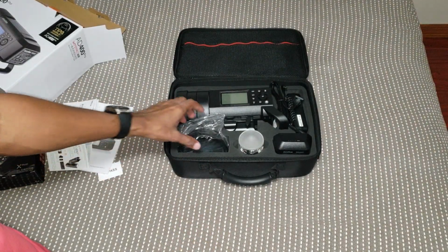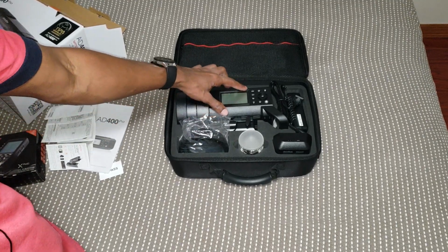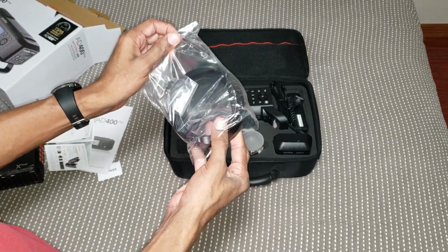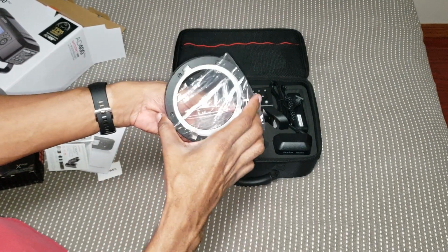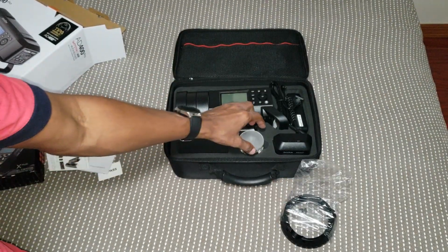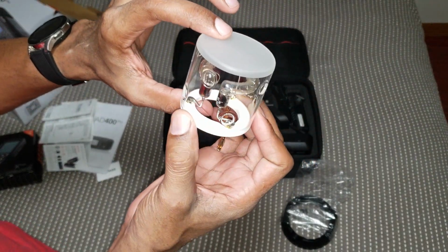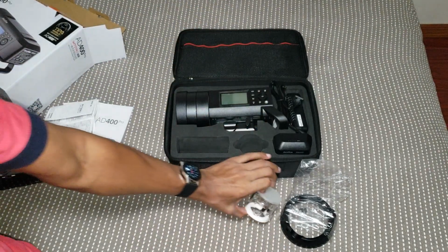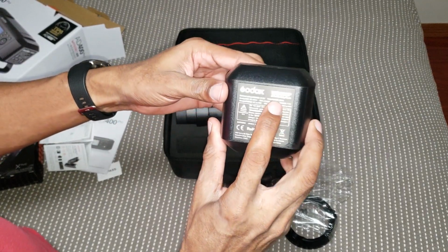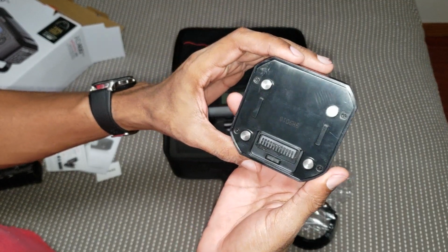And now let's go to what is important. First, the unit itself is right here. It's coming with this one. This is the mount for Bowens mount. Let's put it here. This is the light or the flash. This is the battery. It's a lithium battery. Let me see, it looks all right.